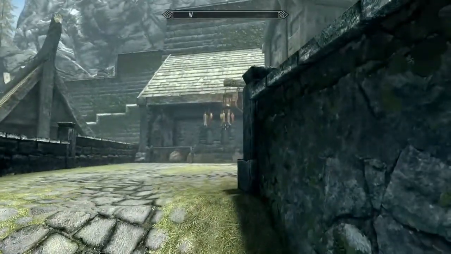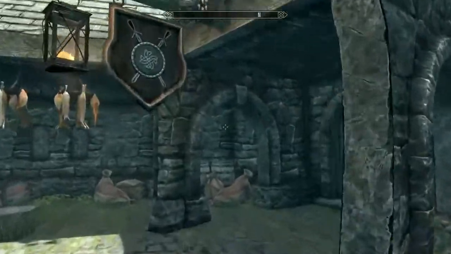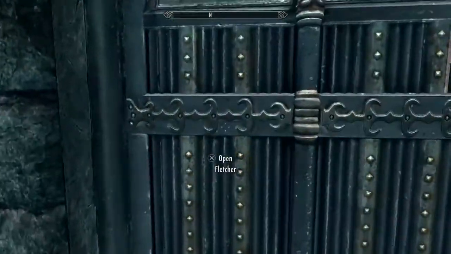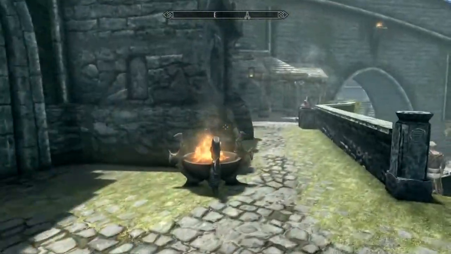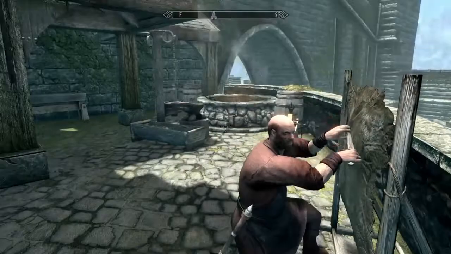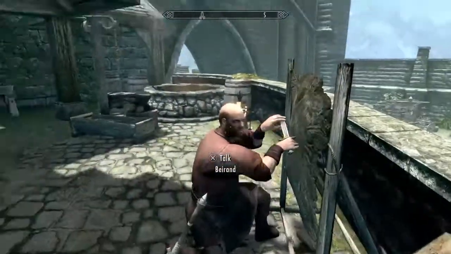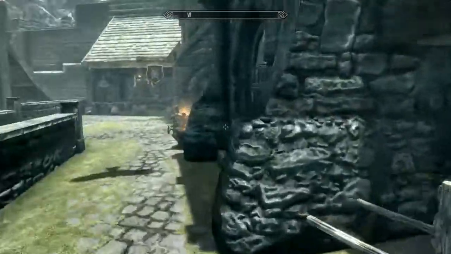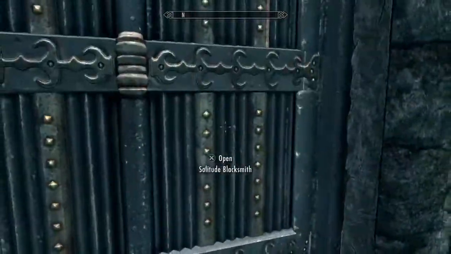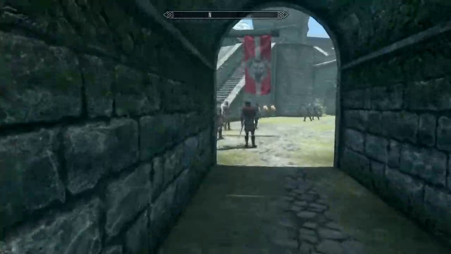Up here you will find this shop right here, known as Fletcher. He is an archer who will sell you bows and arrows for your archery, and maybe even some archer potions. This is your blacksmith. I mean, obviously, because he has a blacksmith robe and blacksmith forge, so he's your blacksmith. And that's his little home hut thingamabob that he'll be in.